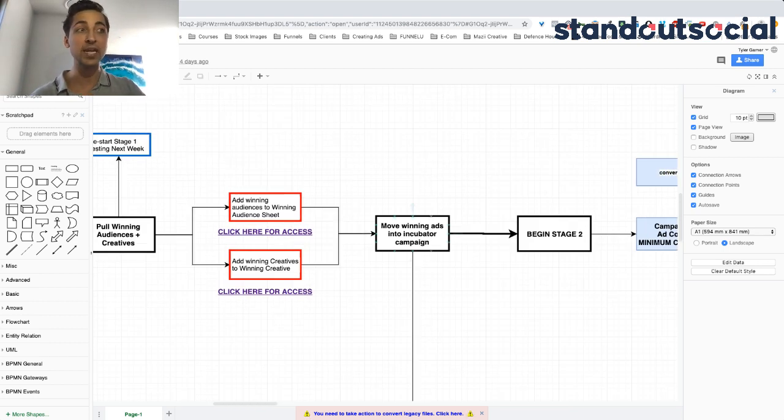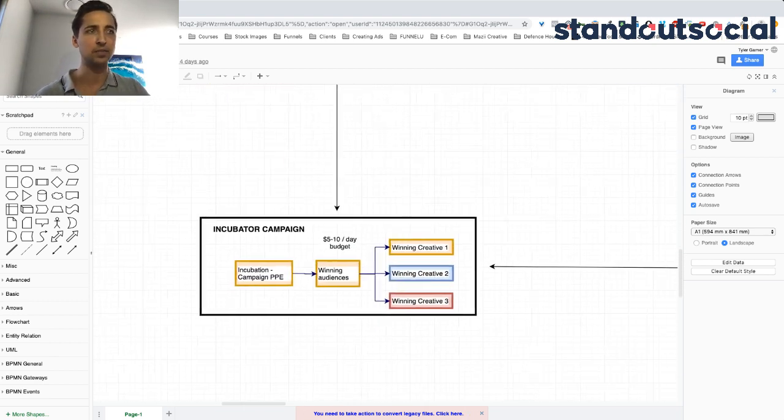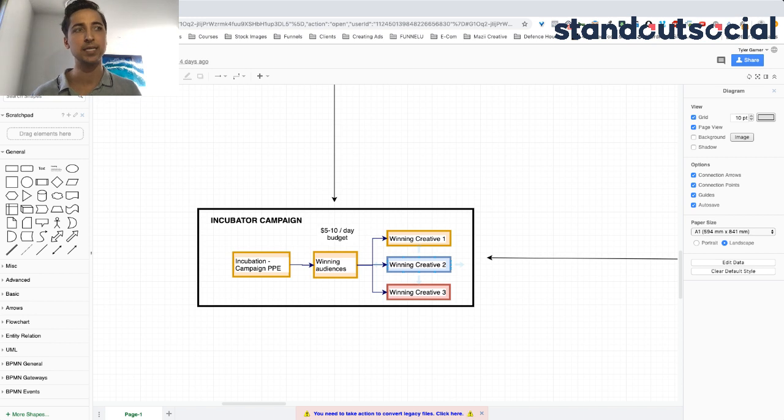Then what we do is we move our winning ads into what's known as an incubator campaign. So it looks a little bit like this. Our incubator campaign is a PPE campaign. We'll use our winning audiences all combined together so long as it works. Obviously, if you're using lookalikes, they get one and interest get another, because you can't use the 2 together. It doesn't really work. We'll spend minimal, like $5 to $10 a day. It really doesn't matter if we use CBO or ad set here. Obviously, following the CBO principles, you would just set the budget at CBO level. And if you've got 2 ad sets, just once again, set the minimums and maximums exactly how we explained earlier.